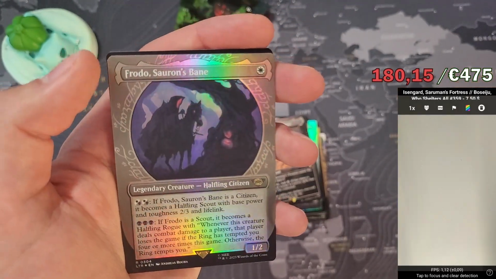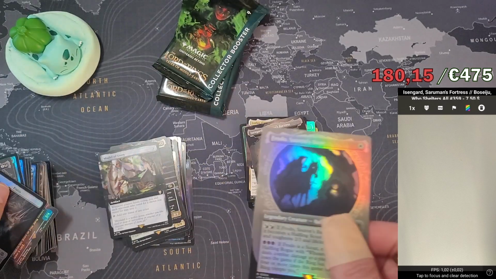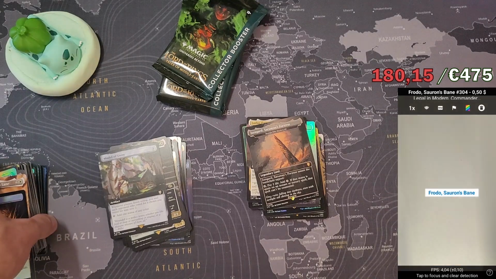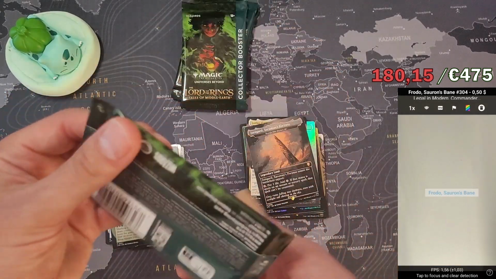Got some scene cards here. Frodo, Sauron's Bane is the last rare. Not worth much, I think. 50 cents. Sure. Okay. Not even gonna click the foil button.